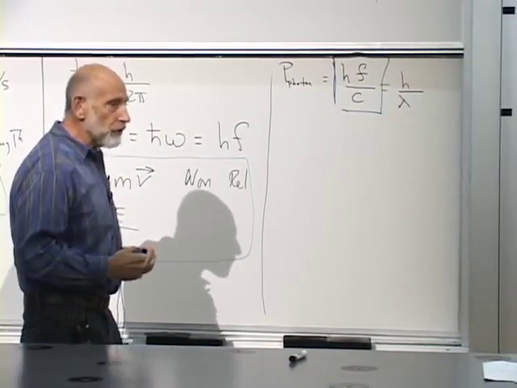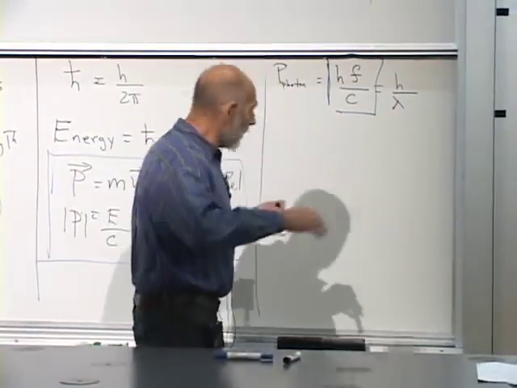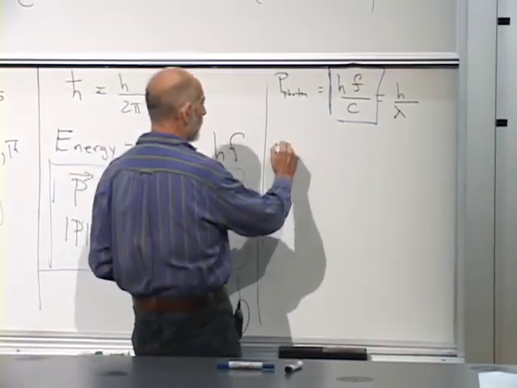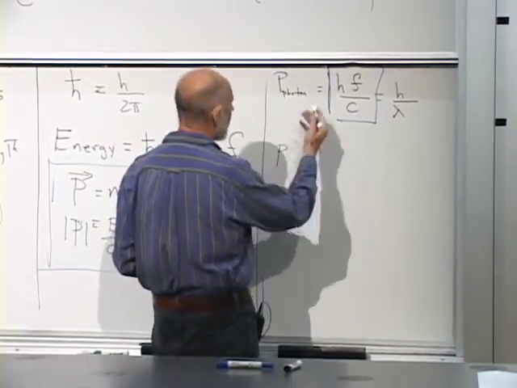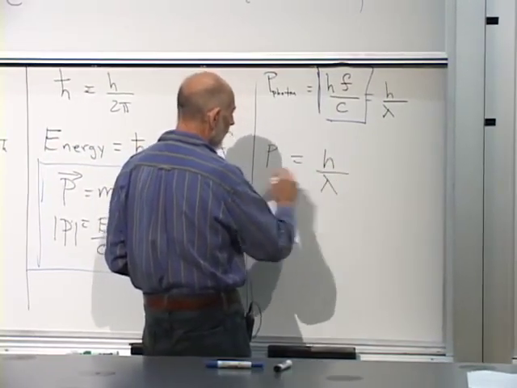Momentum equals h divided by lambda is general. Okay. Now, where this comes from, I'm not going to try to prove these things to you now. I'm just telling you as facts. Go back to your quantum mechanics. Momentum is h over lambda. That's general.